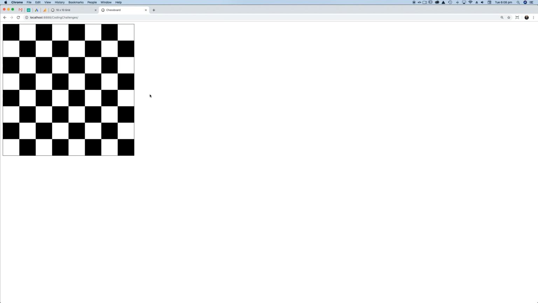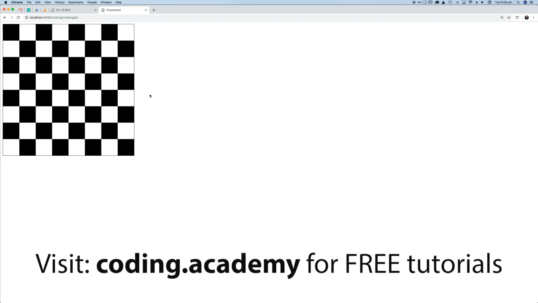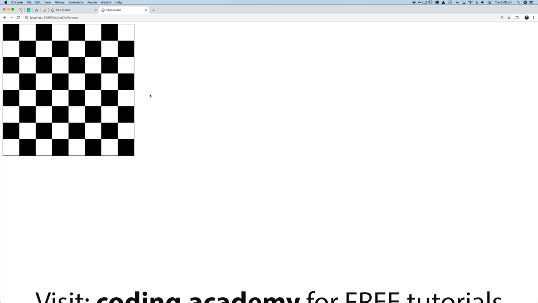In this lesson, I'm going to take you through the solution to the chessboard pattern. If you recall, the challenge was to produce an 8x8 grid and then to color each alternate cell, one being black, one being white, etc. So we end up with this chessboard pattern. Now, the challenge itself should have been fairly straightforward.